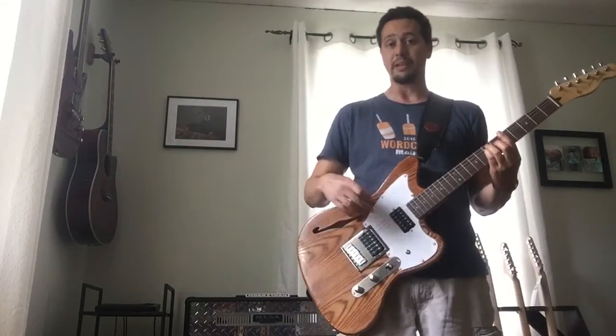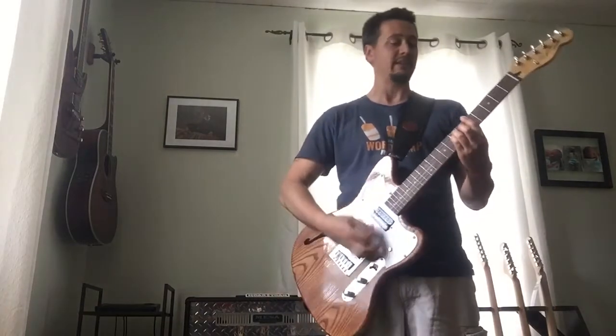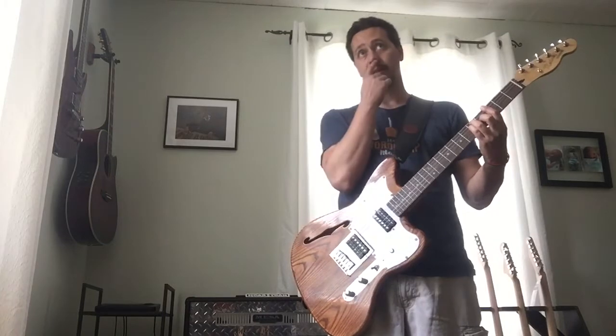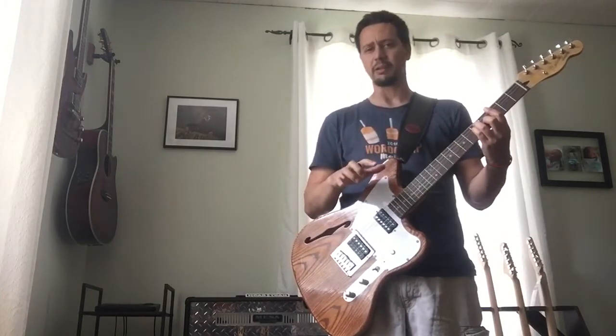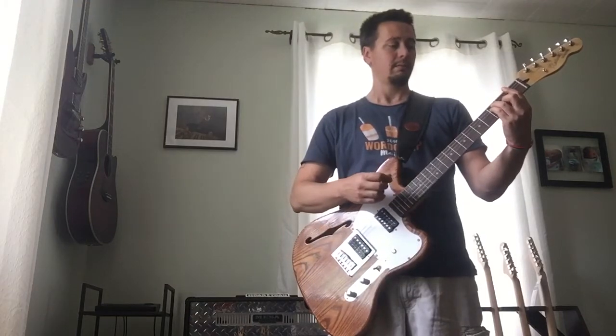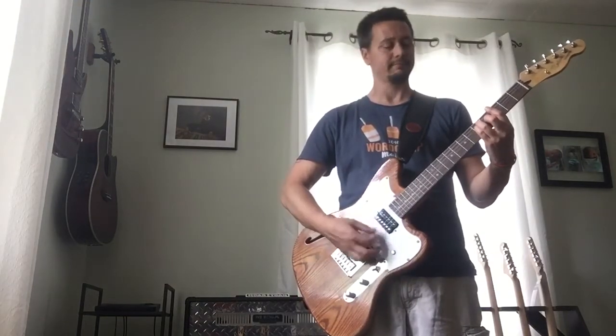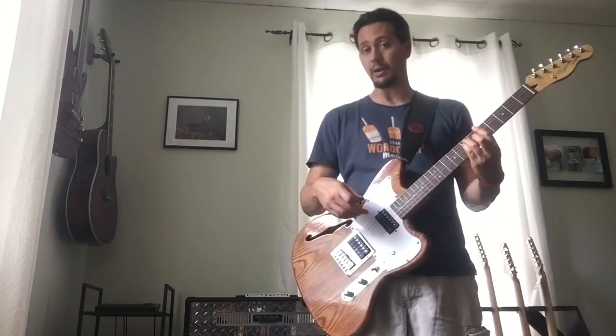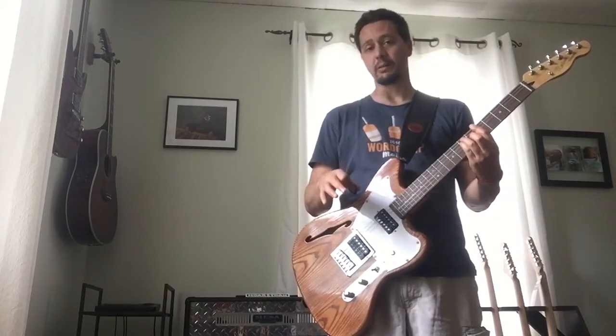Demo of the updated Telebastard V. I changed the pickups from a set of Seymour Duncan Custom 5 and Jazz pickups because they were a bit aggressive for a semi-hollow, I felt. So I put in some lower output Squier Jazzmaster humbuckers.